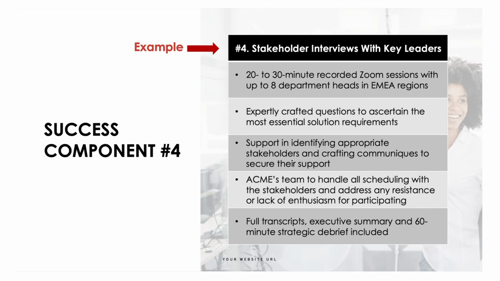And notice how we're just bullet pointing out the specifics. 20 to 30-minute recorded Zoom sessions with up to 8 department heads. Expertly crafted questions to ascertain the most essential solution requirements. Support in identifying appropriate stakeholders and crafting communiques to secure their support. Your Acme's team, that's the client's team, to handle all scheduling with the stakeholders and address any resistance or lack of enthusiasm for participating. We're pointing out here clearly what is on the client's list of responsibilities versus yours. And then lastly, full transcripts, executive summaries, and so on.